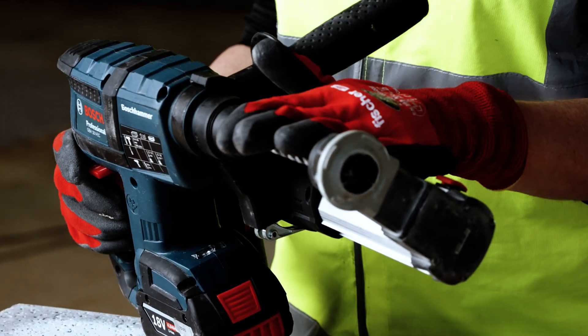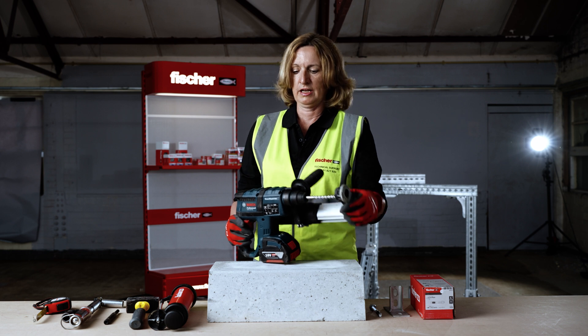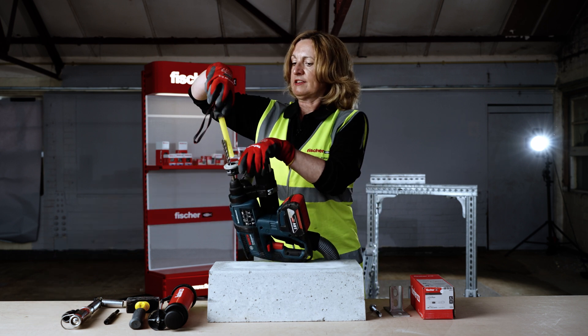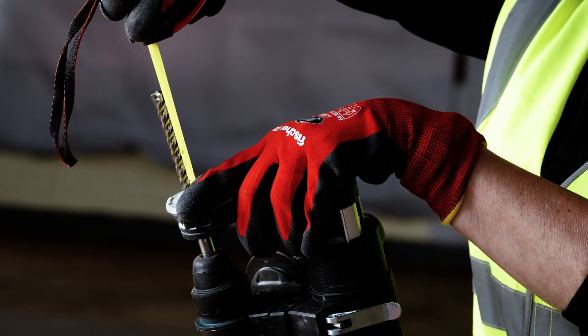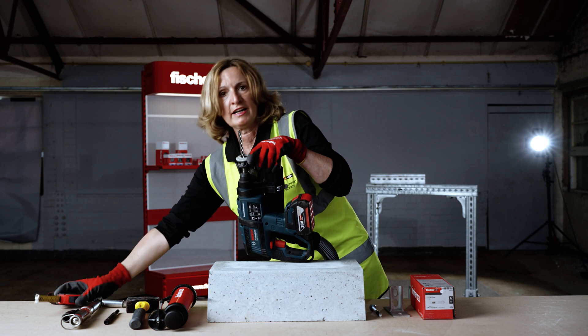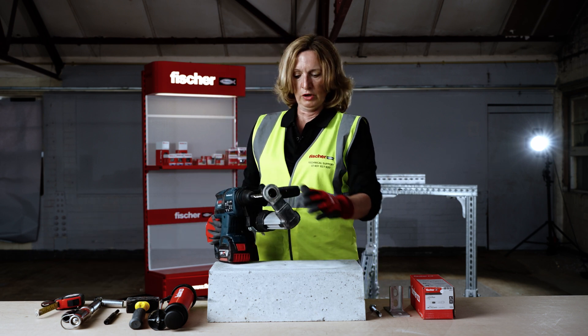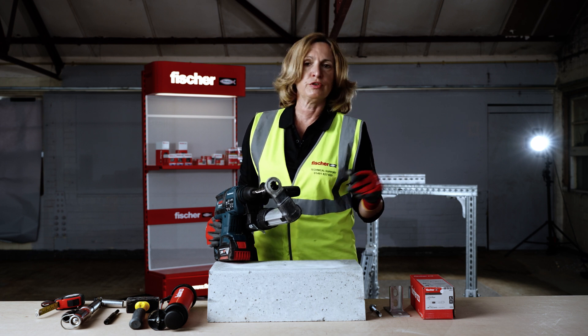For drilling, use a quality PGA marked drill bit and set the drill hole depth to the specified depth — in this case 85 millimetres if you are drilling through the bracket. If you are pre-installing the anchor and drilling only into the concrete, adjust your drill hole depth accordingly depending on your fixture thickness.